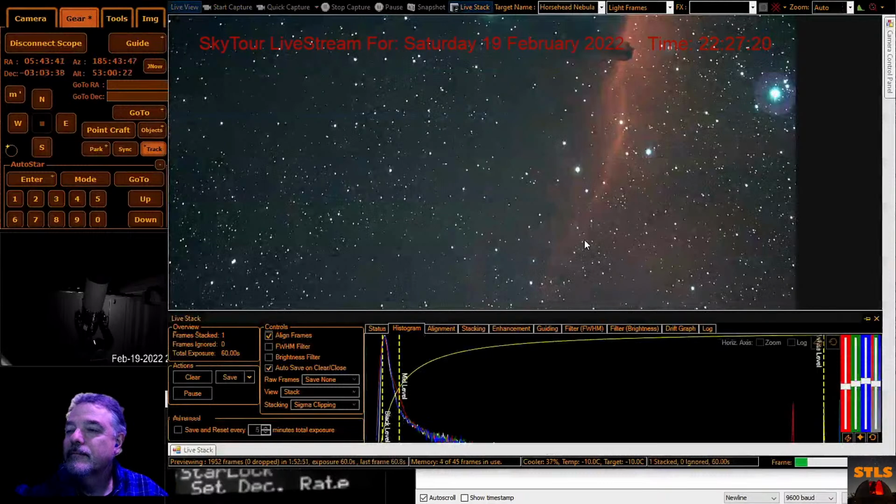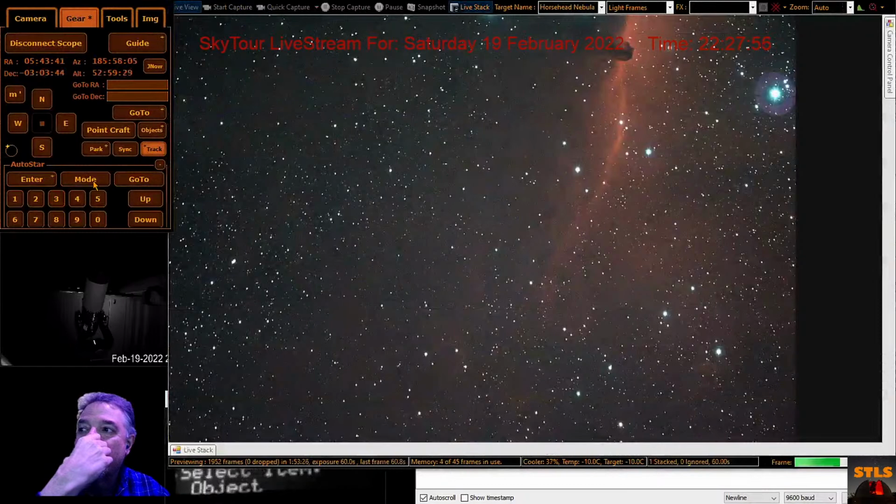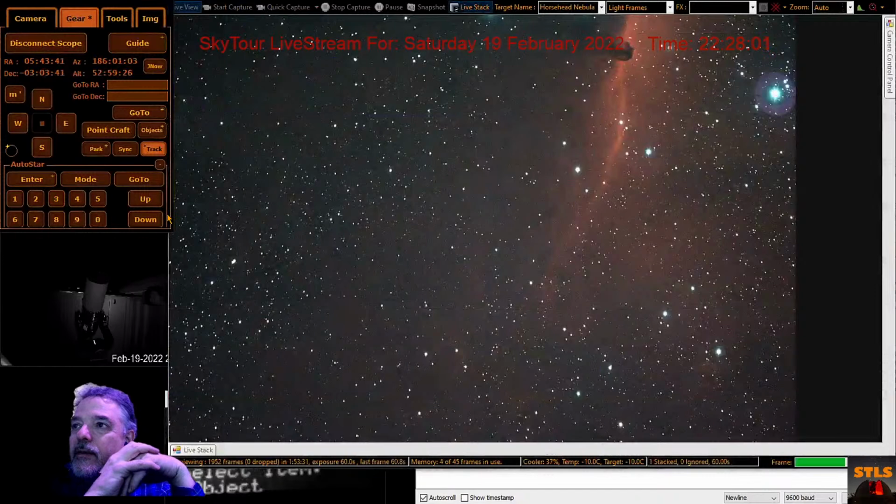That's pretty cool. All right, let me do a color correction. All right, now let's look at the rest of this. So you notice now the wall goes down way down into this region. There's so much more to this. So I'll make a mosaic of that upper region and then this lower region. Looks like the 60 seconds seems to work the best. We'll get to do more once I do some more calibrations in the telescope.